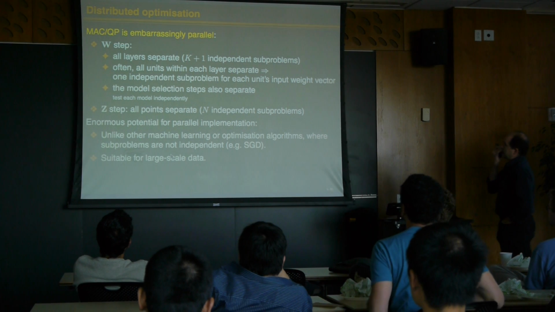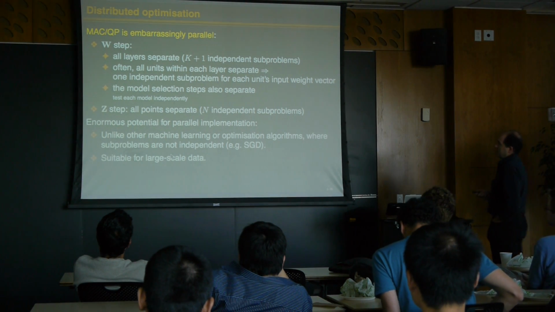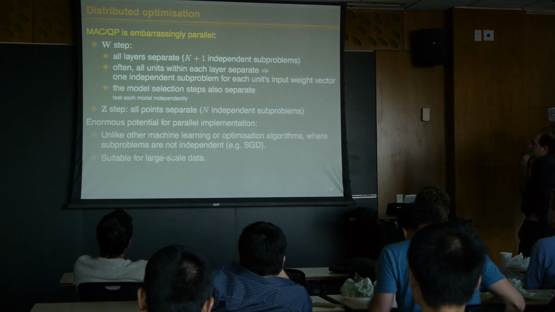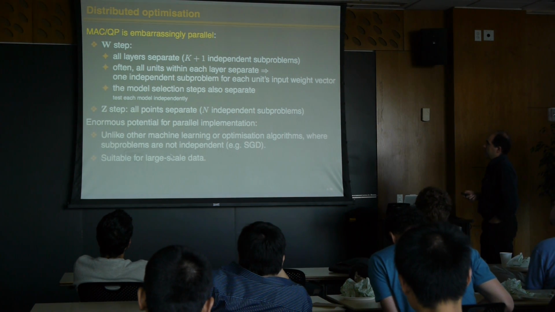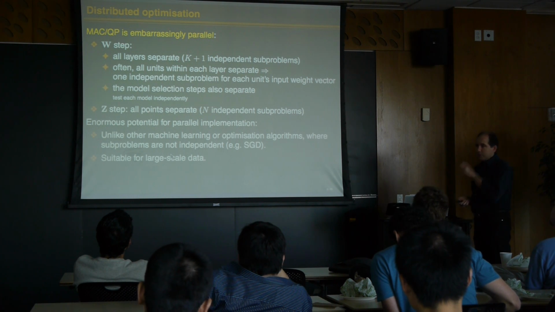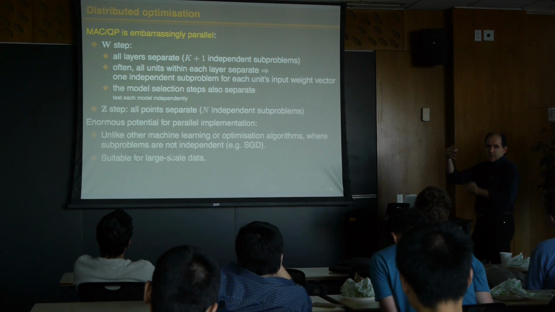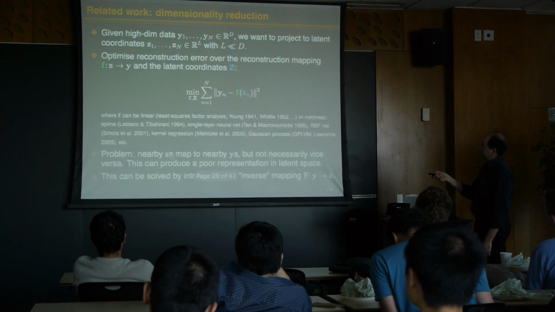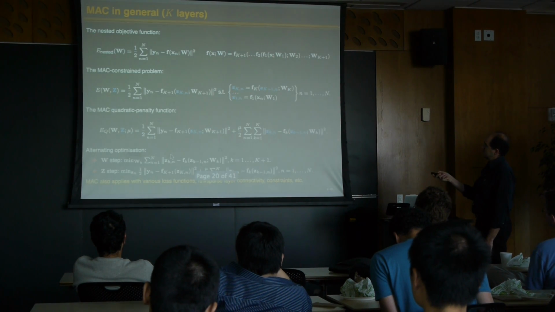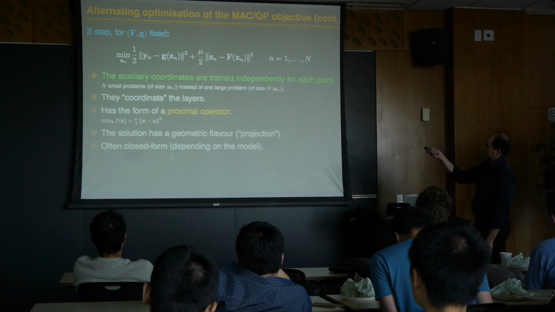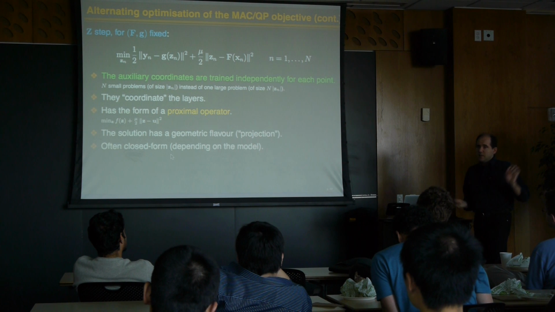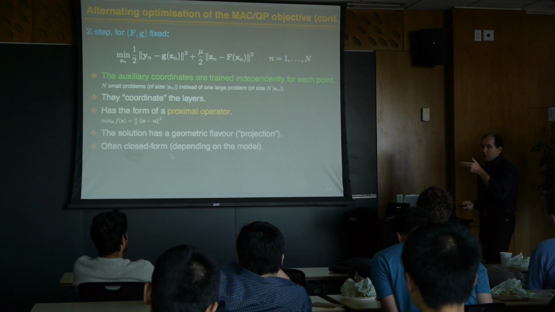Okay, and then I wanted to mention that this is also very convenient for large-scale problems because of the parallelism that you already must have noticed before. So in the W step, I already mentioned that all the layers separate, but also if you look at the form of the layers, because this is a quadratic function, then the quadratic function also separates over coordinates. So this here, for example, is the sum over the first coordinate, the second coordinate, etc. And those are going to separate themselves in a neural network, for example.